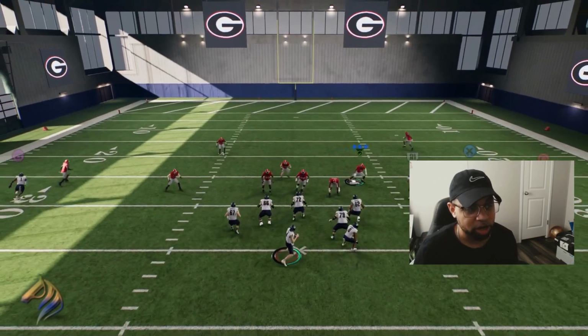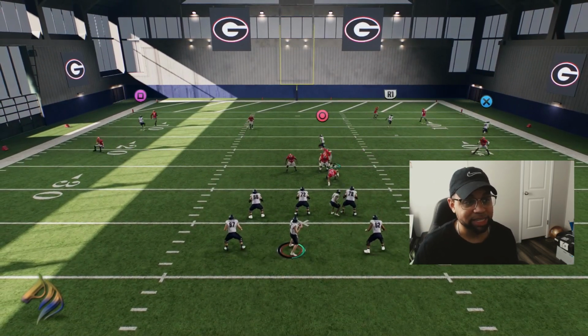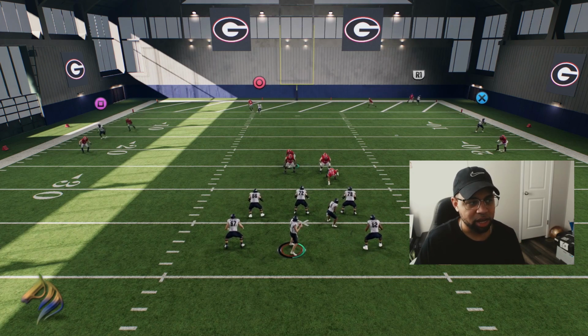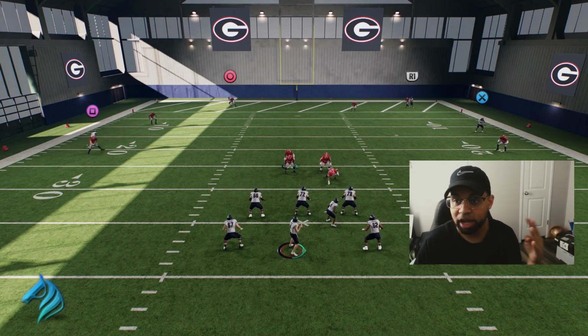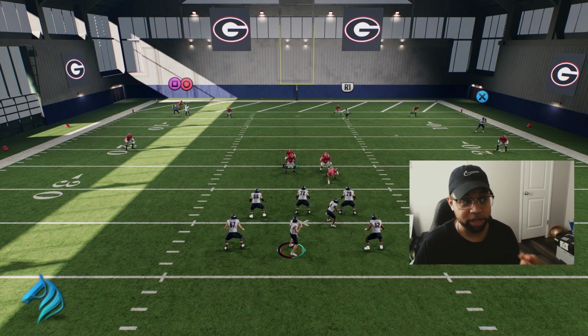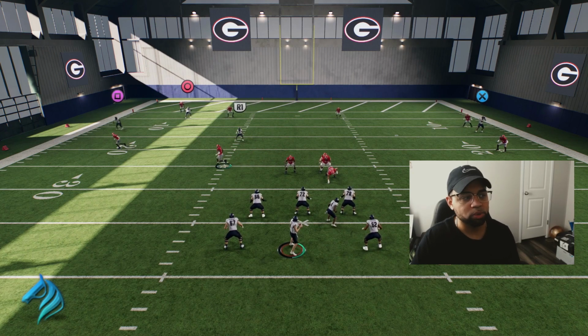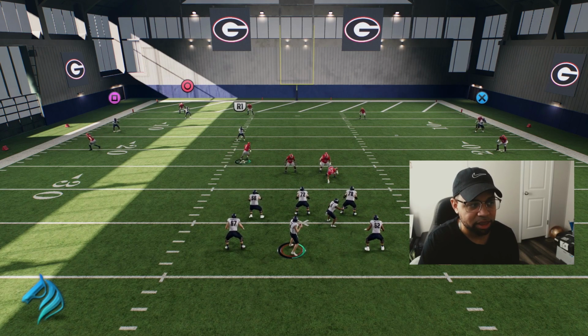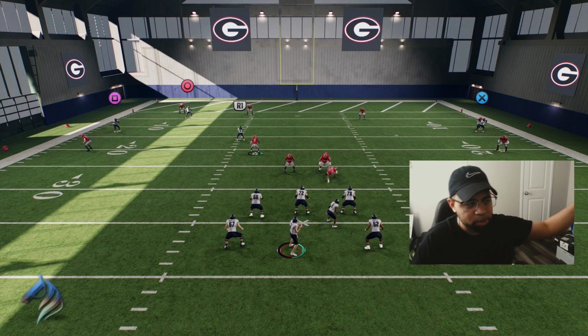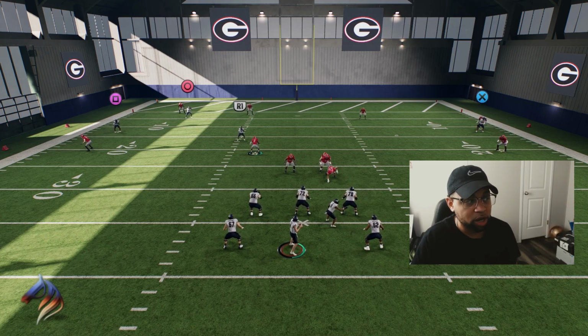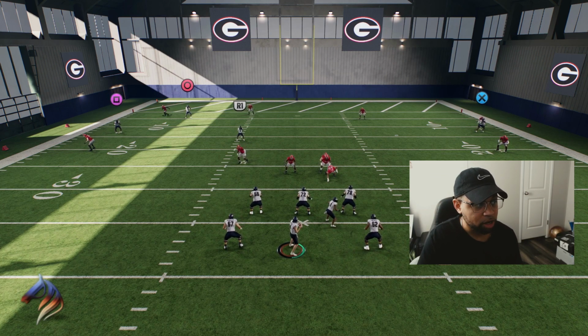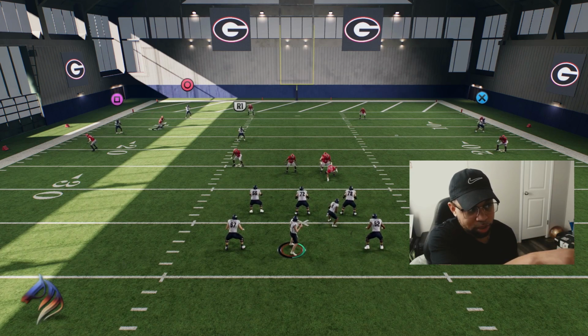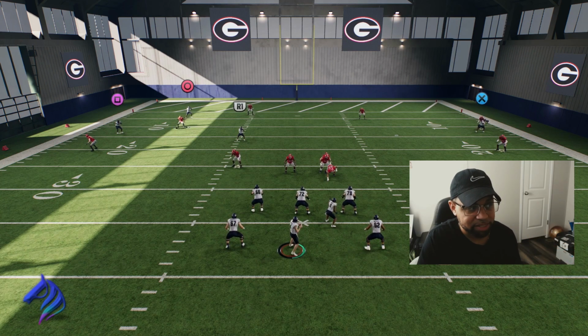If we run our defense this way, the only guys that you are able to click on, you have 4 options with a cover 4. If you're running a cover 3, you have 3 options, because we only want to really click on somebody in the deep corners of the field. So if we want to guard a corner route on the left side, we're going to flick that corner. And as you can see, I'm now utilizing the guy on the back left side here.